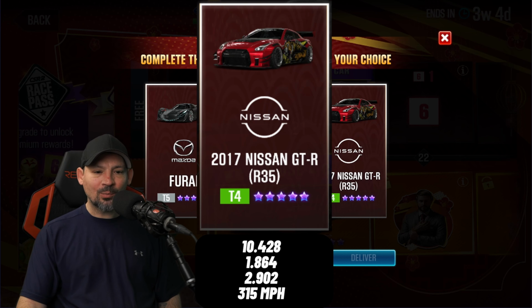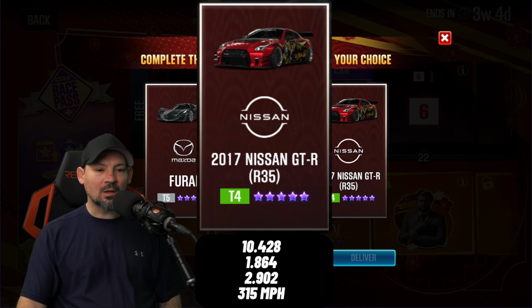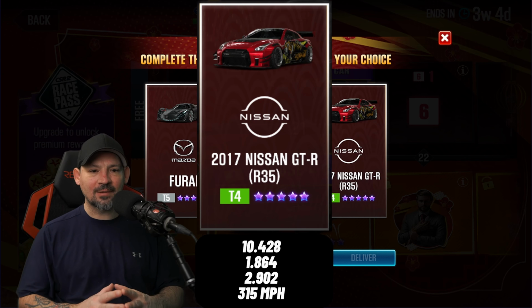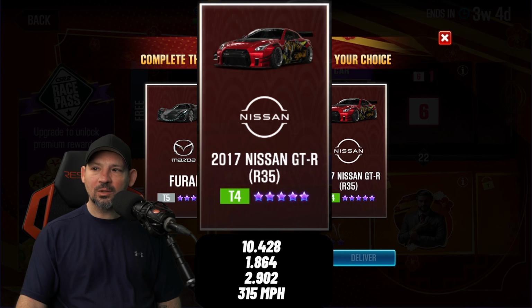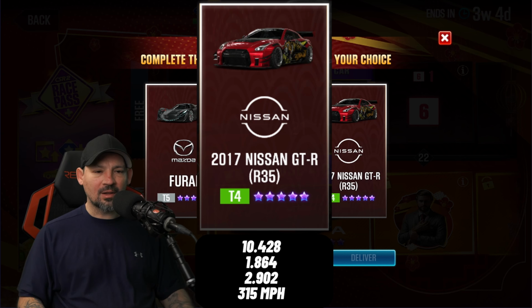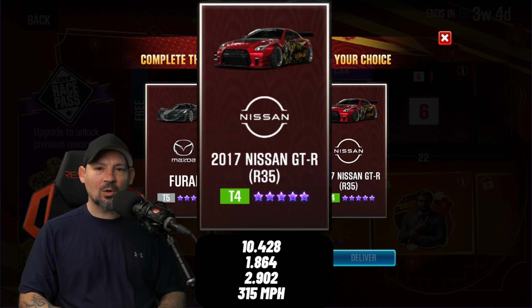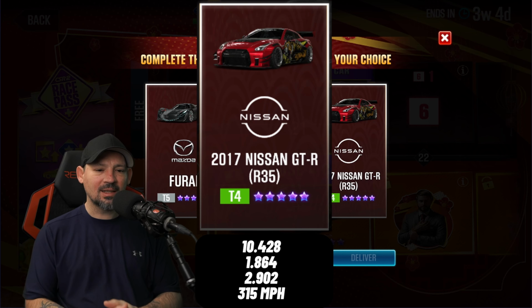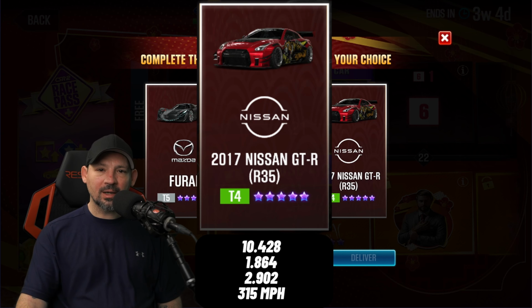It's going to do about a 10.4. It's going to do 0 to 60 in 1.8, 0 to 100 in 2.9, and go 315 miles per hour. So the acceleration's not wonderful. The top speed's just kind of so-so, and the times are okay. So in my opinion, this is just kind of an okay car. Nothing special, nothing great. I don't think you're going to have a lot of luck beating the Tempest races with this. I believe they gave everybody this car for free at one time, so now it's part of the race pass. But yeah, so those are the times on that one right there.